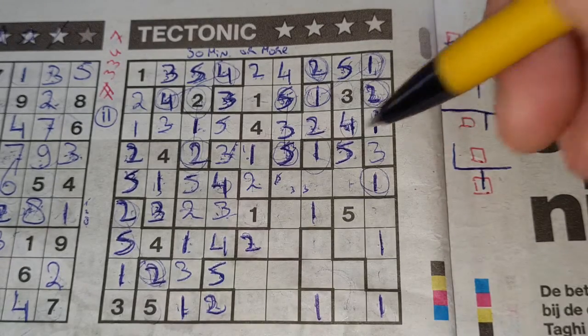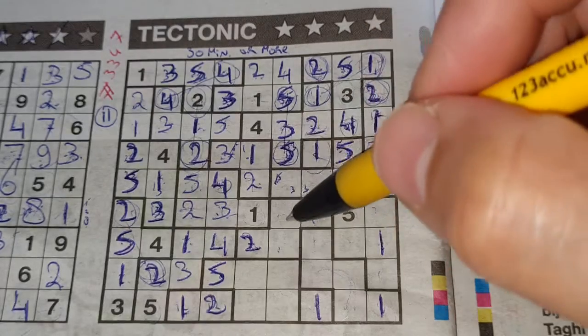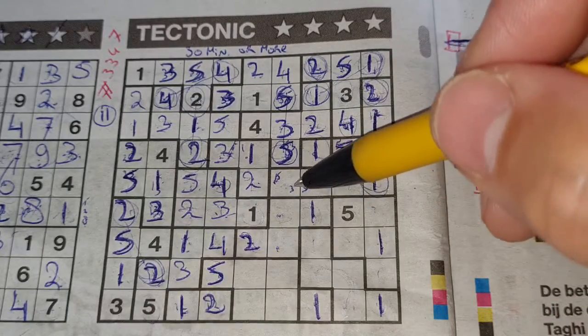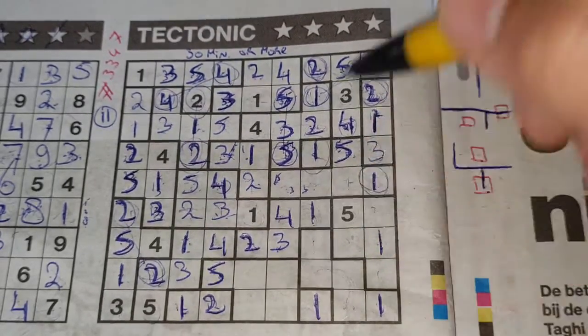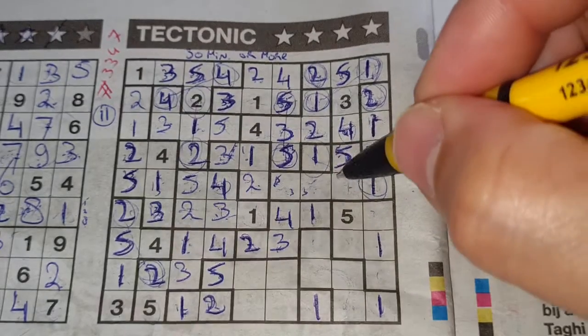Then 2 numbers left in this quadra box for the numbers 3 and 4. Well, I cannot place a 3 here. We have a double 3 there. If I place a 3 here, I cannot fill any 3 in one of those 2 boxes. So the 3 should be there, and the 4 goes here. These 2 boxes cannot be a 4, so 1 box left for the 4 should be there.